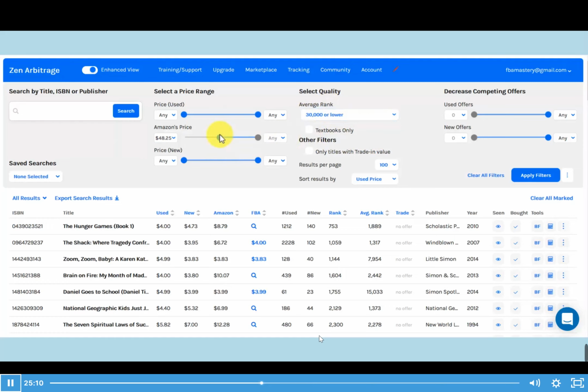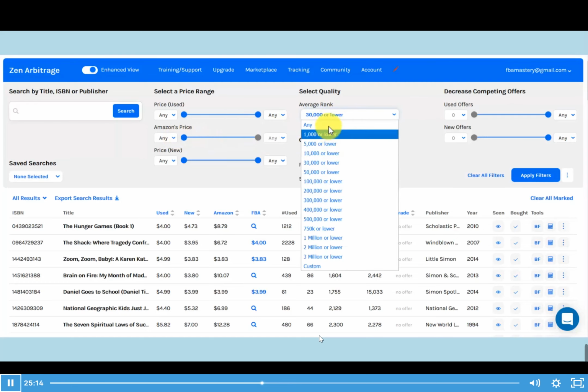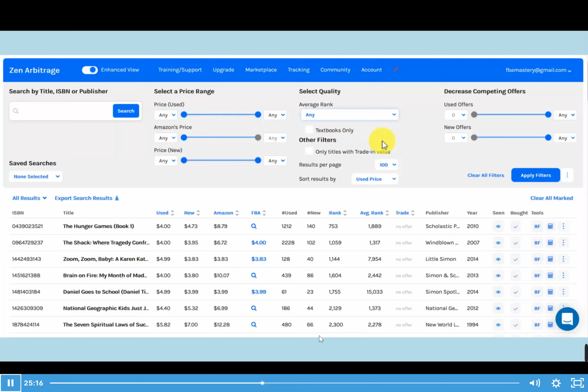So the point is that the textbook only database is good for what it is, but just understand it has limitations. Understand there's going to be a ton of profitable books, the majority of profitable books, that don't find their way into the textbook only database. I'm not saying don't use it. I'm just saying understand it has limitations, and it really pays to not limit yourself to this.